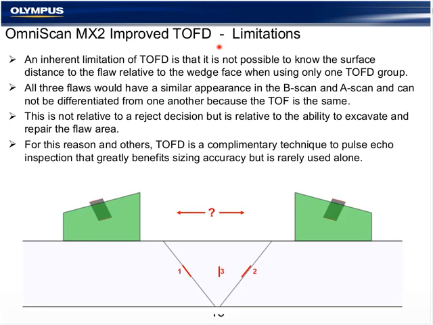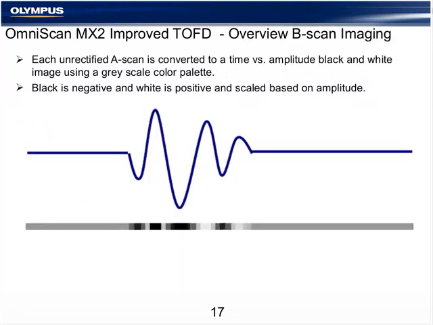One of the limitations of TOFD is that it cannot differentiate which side of the weld a flaw is on along the index axis. I can know its length, depth, height, and to some extent characterize the flaw, but I wouldn't be able to tell where in relation to the probe axis I would need to excavate. For this reason, it's often combined with manual prove-up, pulse echo, or phased array probes during the inspection.